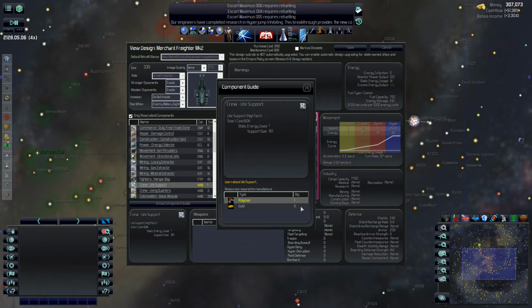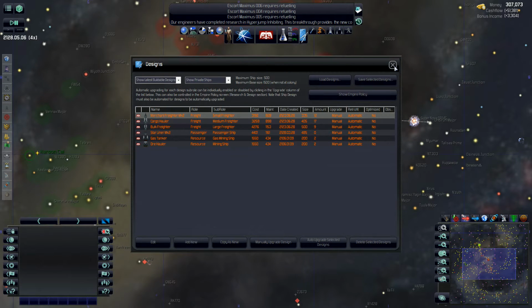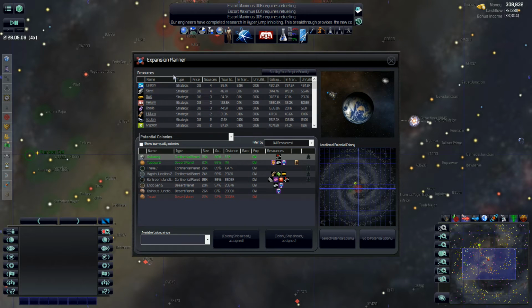Show component guide. It takes polymer and gold. Living quarters takes steel and polymer. Okay, so gold, steel, and polymer. Gold, 3. Steel, 4. Polymer, 1. We need another one of this, I think. 30,000 unfulfilled. I've only got 20,000, 21,000 in storage. Yeah, we need another one of this.